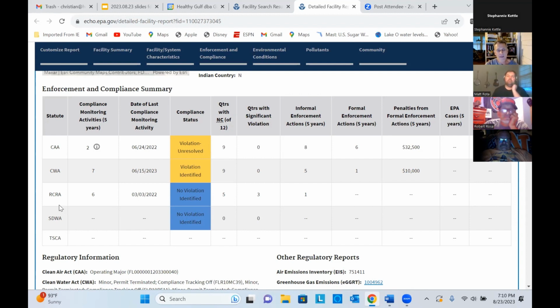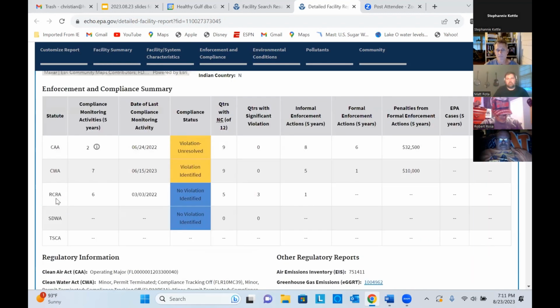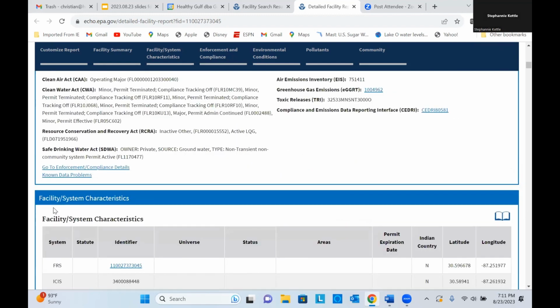And then finally, the last one there is TSCA, which is the Toxic Substances Control Act. So getting into more of the toxic things that are clearly toxic, as opposed to RCRA, which is, like I said, more resource materials, like used batteries, oil, things like that. They're not inherently toxic. So those are some of the major federal laws that these facilities have permits for. And interestingly, in this case, because this is such a large facility and they do so much there, they've got all of those permits in play for them. They're heavily regulated, and they have to come in under all of those.